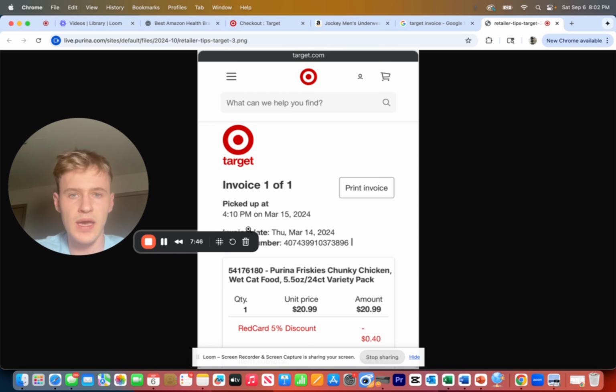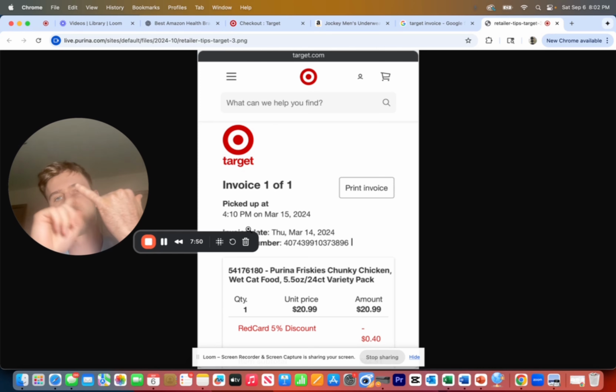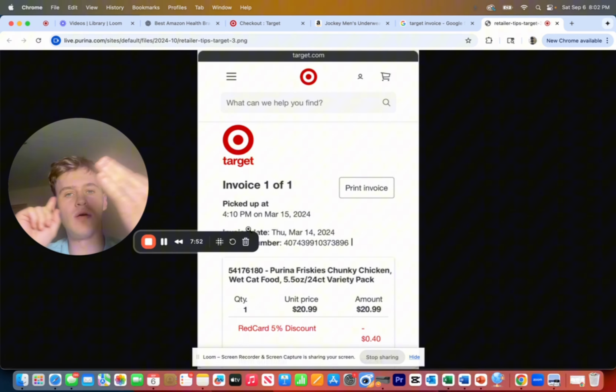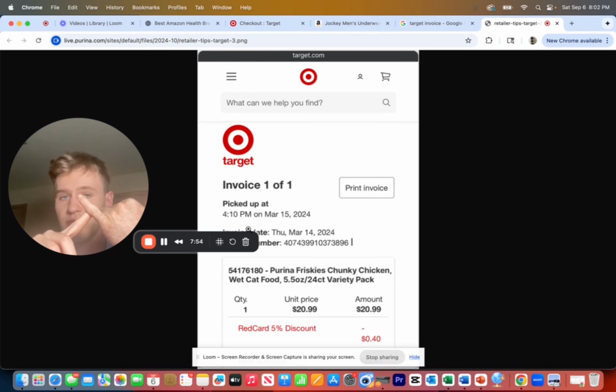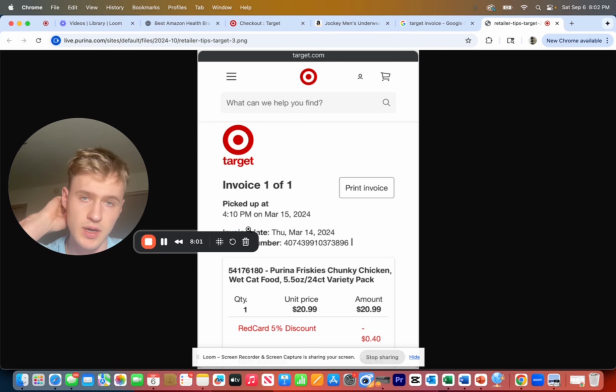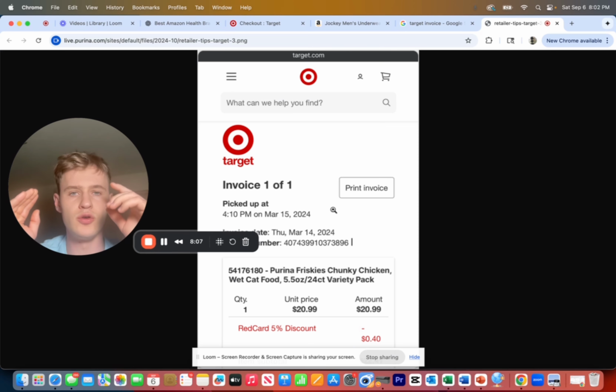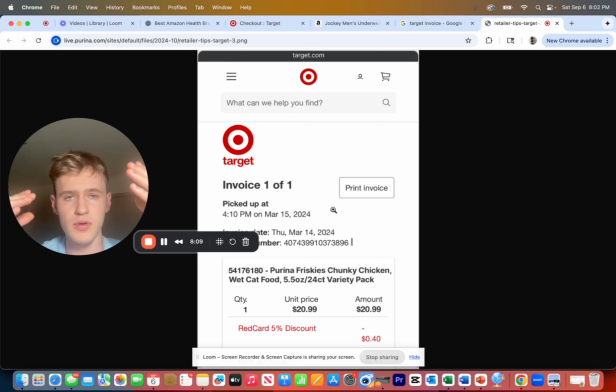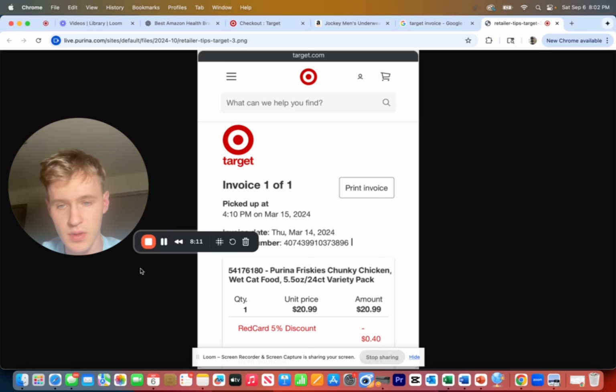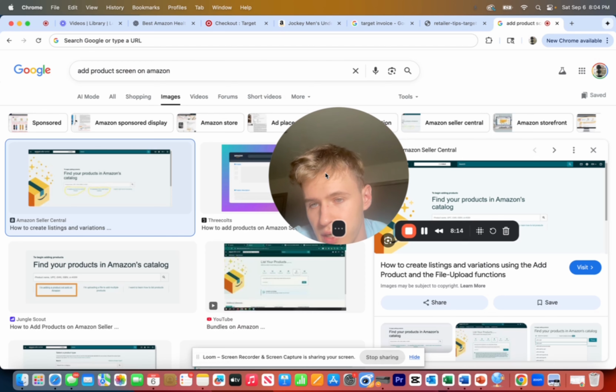So, again, whatever retailer you end up buying from, good ones are Target, Amazon, Walmart, right? If you're buying something from Amazon to ungate on Amazon, it's kind of hard for them to not give you approval there, right? But you're going to try and get an invoice. So once you have done that, you are going to follow me for kind of the last step in this process. So the first step is you're going to add a product.